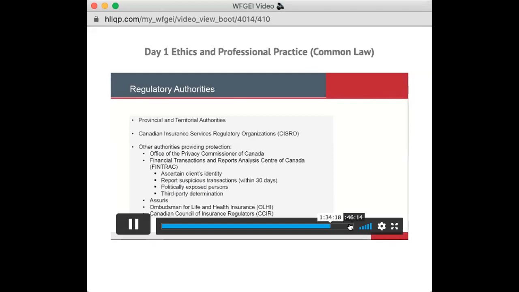And then the last one, the Canadian Council of Insurance Regulators, that regulates the insurance companies themselves. So like CISRO, it's an inter-provincial jurisdiction basically that tries to again create some kind of harmony between all the various different insurance companies, wherever they may be across Canada, so that we have some consistency in rules and regulations and conduct, all those kinds of things, so we can create a healthy and competitive environment, which of course will be very helpful for all of the consumers and everything.